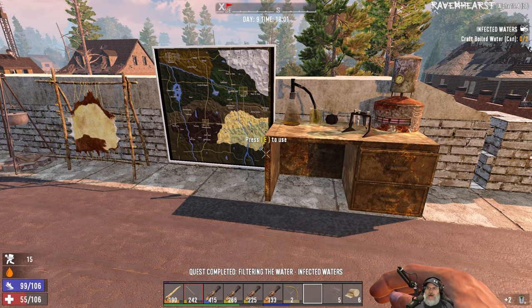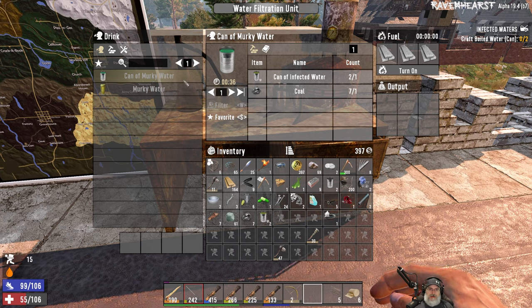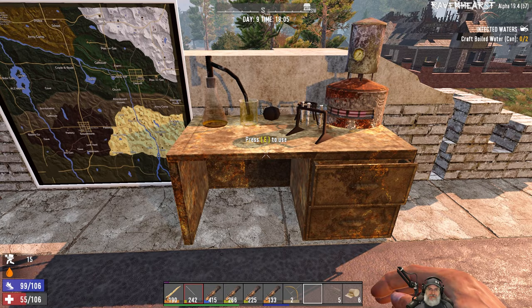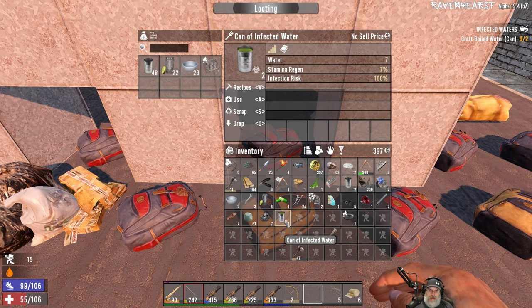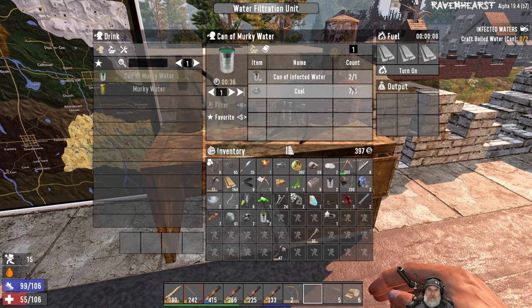Craft boiled water can. So we need a can of infected water and coal. Bottle of infected water to make murky water. Okay, let's grab some cans. I don't know. Oh. How did that just magically appear in our inventory? Okay. So we just need to do this. And it wants us to make 2, and it gave us enough stuff to make 2. Look at that. All right. And once again, I get to stay in the crafting menu until this completes. Yay me.